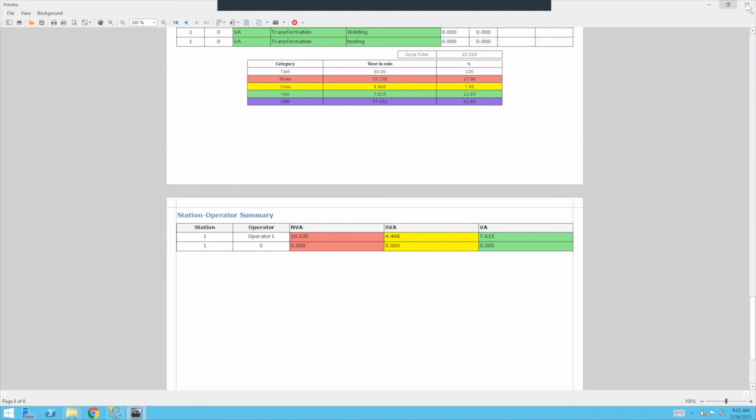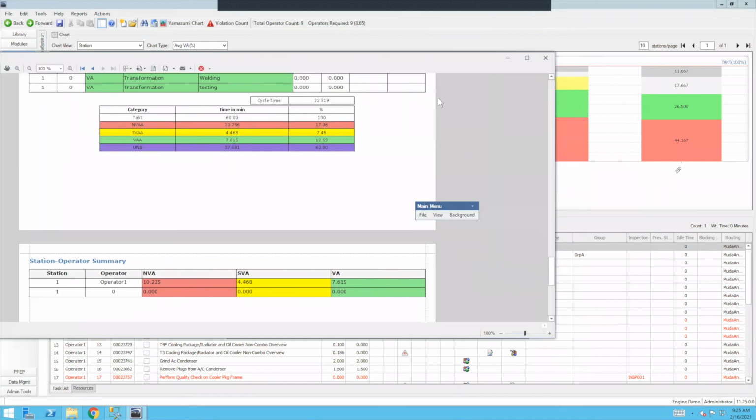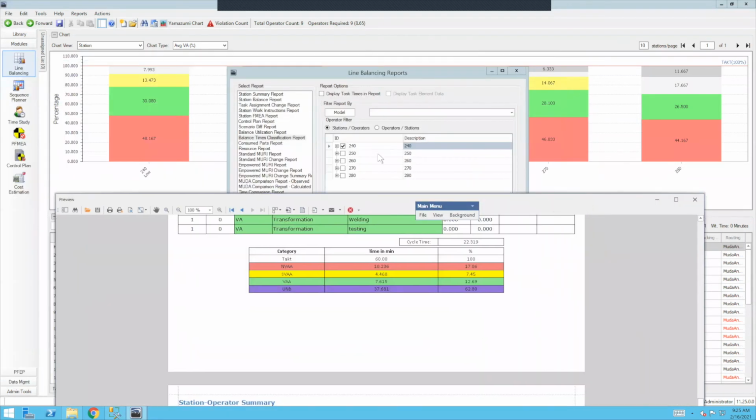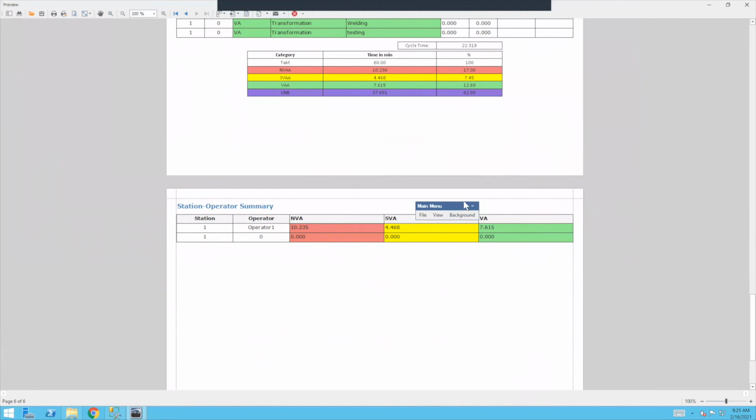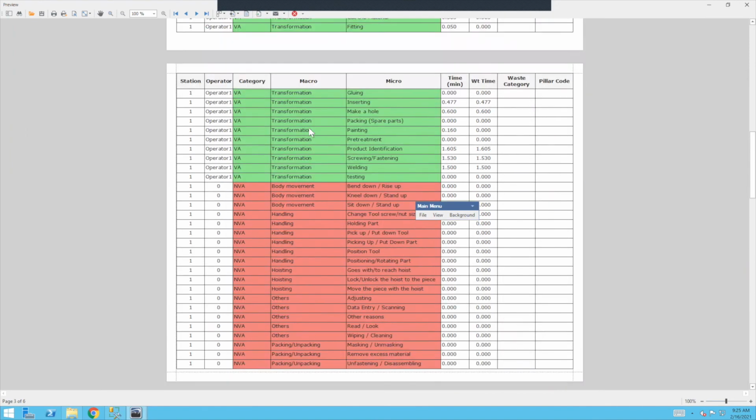So what you were seeing in the graph at the back is more of an average content. So you can see that it was about 50% of work is this and that, and what you're seeing here is more of a detail tied to that particular operator.